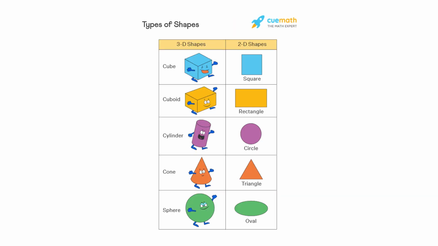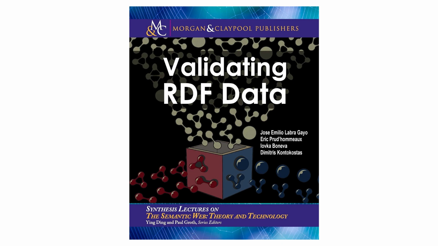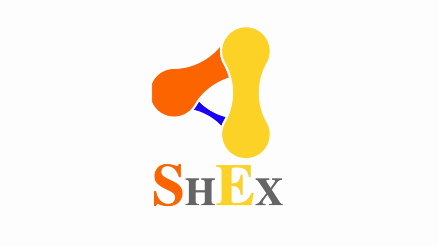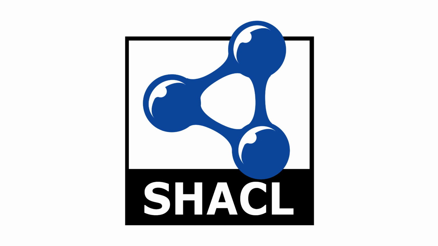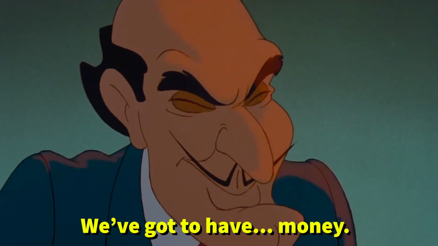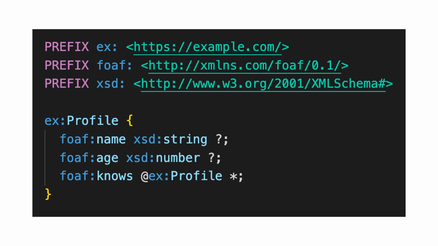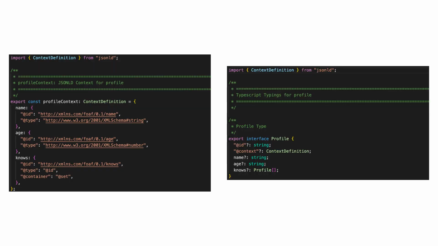Let's talk about shapes! In the linked data world, shape languages let you define a schema for RDF. For our purposes, we'll be using ShEx as our shape language of choice. There's another popular shape language called SHACL, and for all you SHACL fans out there, I'd love to make my library work with SHACL as well, just need the right funding for that. Anyway, ShEx is pretty easy to understand. You pretty much define each field with a type name and define the object that goes with it, all while using question marks and stars to say if 0, 1, or many instances are allowed. Once developers define a ShEx shape, I built a converter to convert them into JSON-LD context and TypeScript typings.